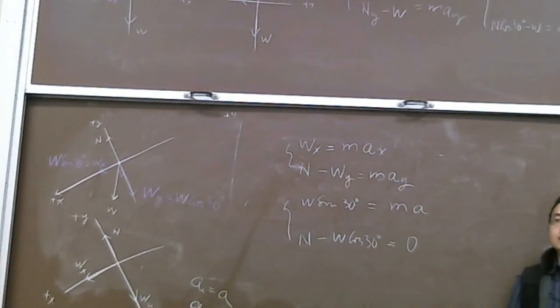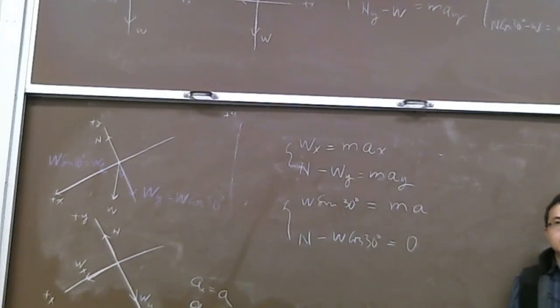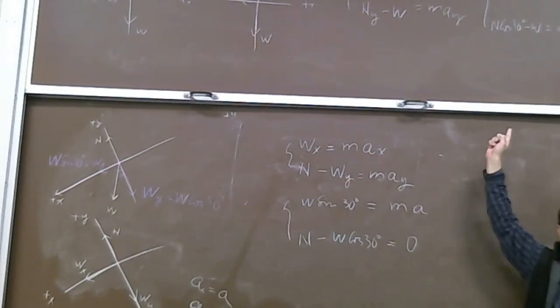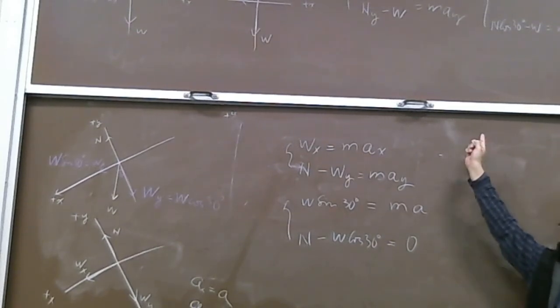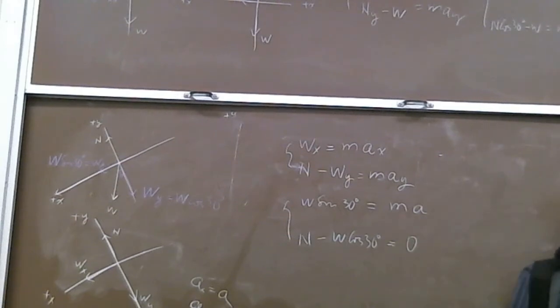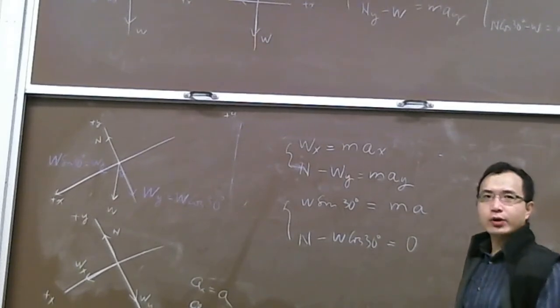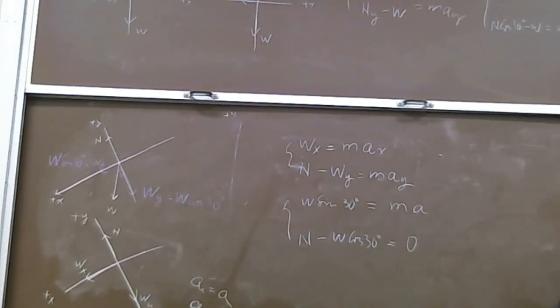So in any problem, you have to be careful what kind of coordinates you want to use. If you want to use that coordinate system to solve the problem, you still can. You can still get the right answer, but it will cost you more effort and time. Any question about this analysis?